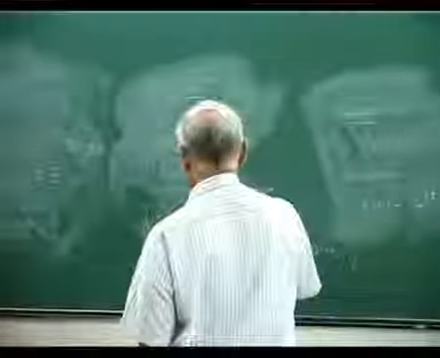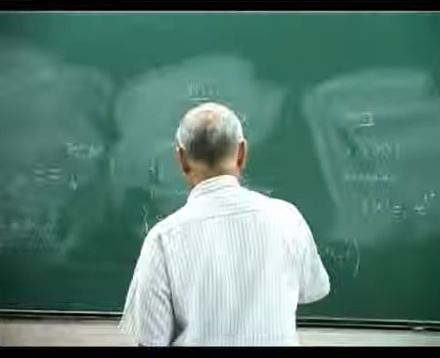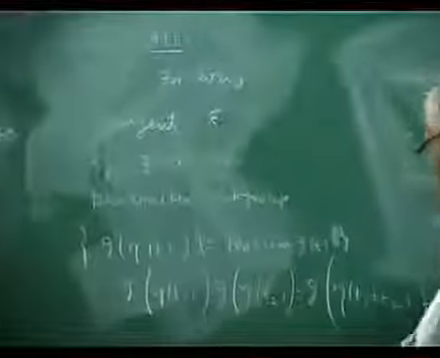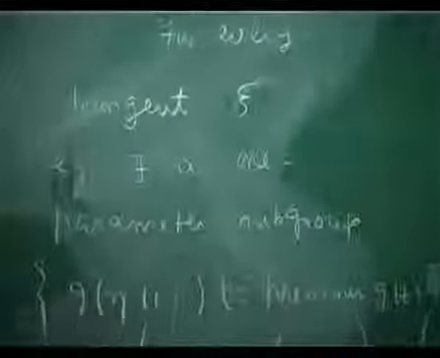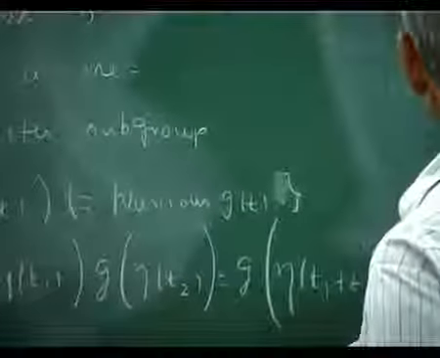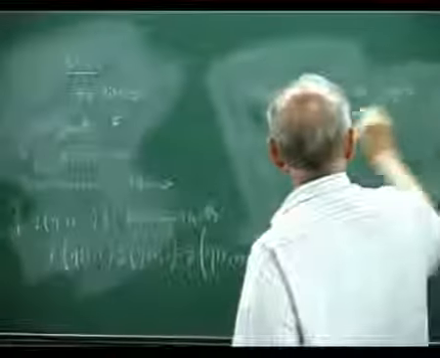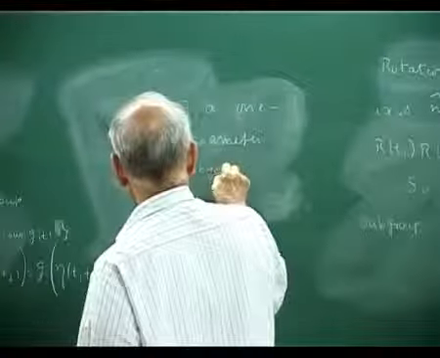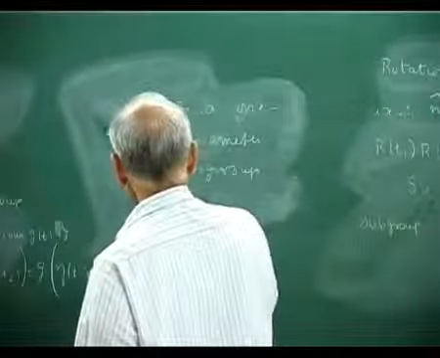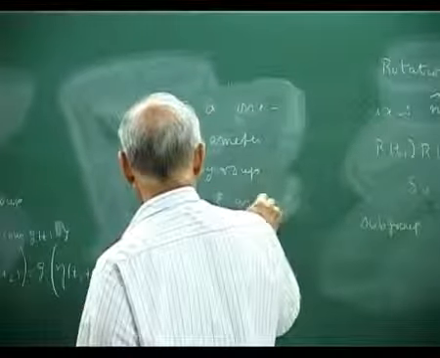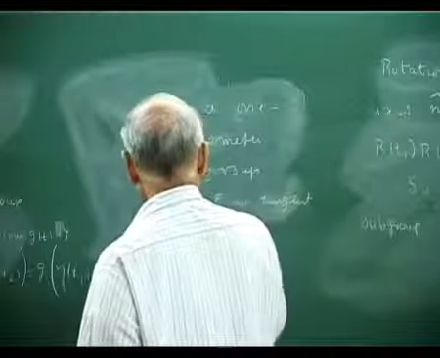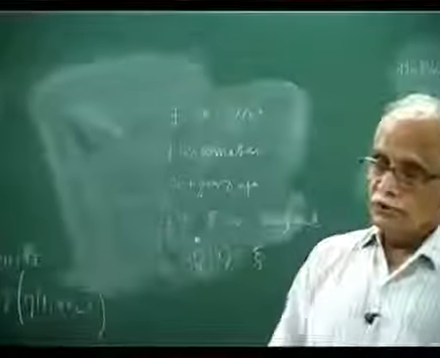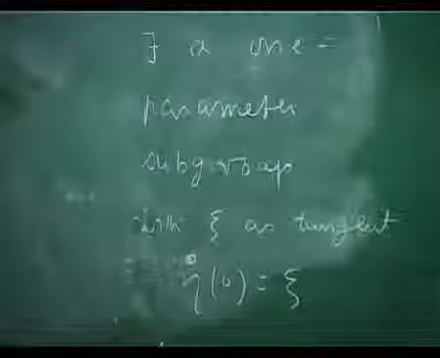So this is what I called previously the one parameter subgroup, but I introduce a local coordinate now. For every tangent psi in local coordinates, there exists a one parameter subgroup with psi as tangent. That is, eta dot at 0 is psi. So there are one parameter subgroups taking off in all directions in G0 at the identity.